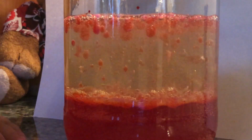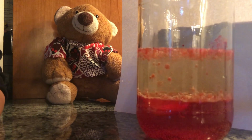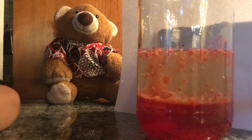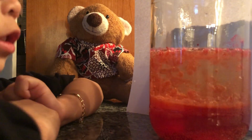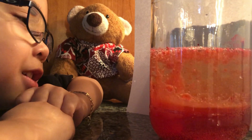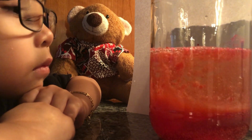If you want it to happen again, you can put more apple seltzer. Whoa, it kind of splashed out a little. You see how it's happening again? The apple seltzer still is active, even though it just started. Now it's just a tornado on my side. Well, there's lots of tornadoes.